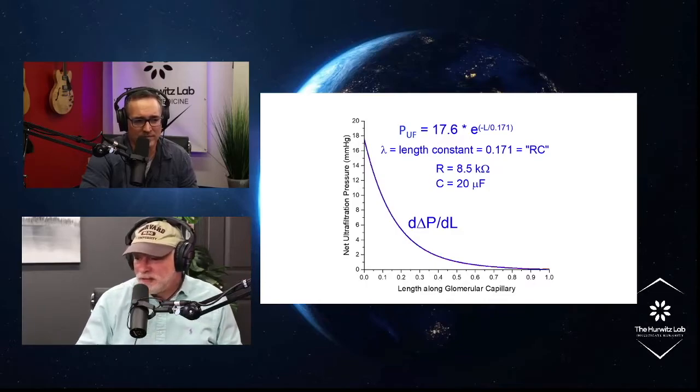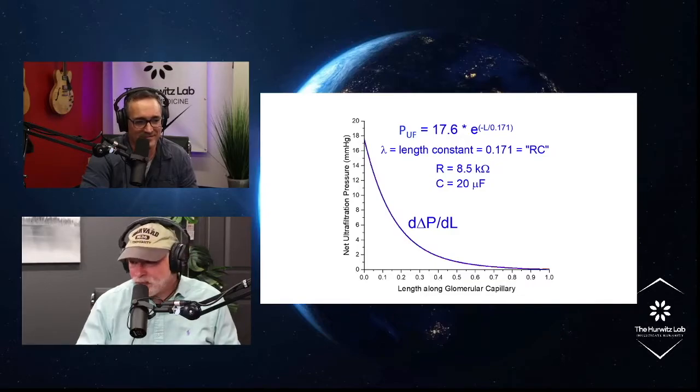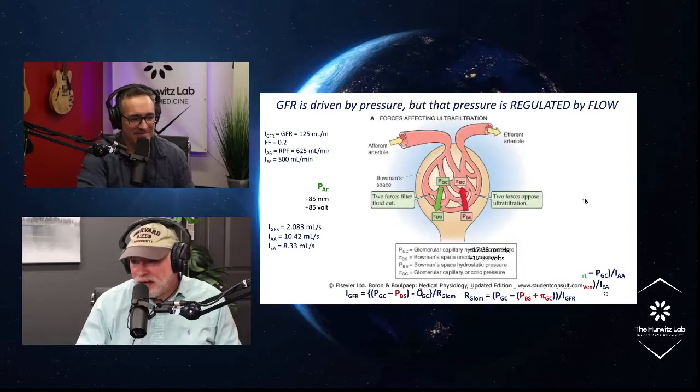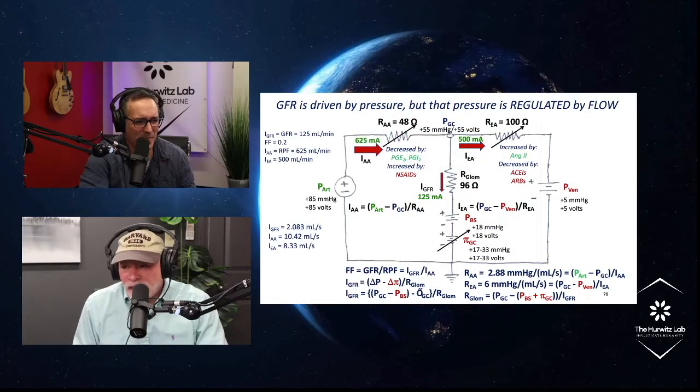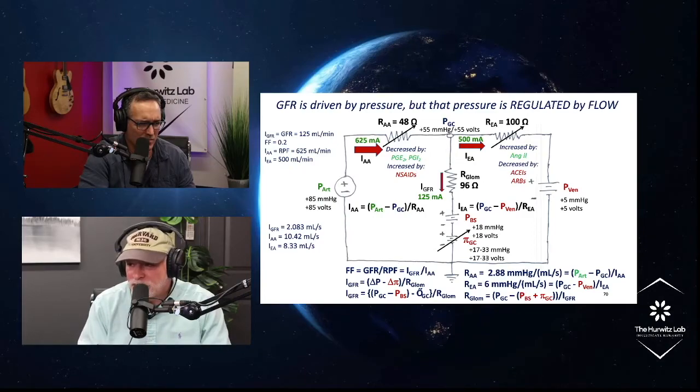Okay. And so the delta dP/dL curve can be fit with a single exponential, and there's the length constant. So here again, to remind you what the glomerulus looks like, and now what I've replaced that with is the circuit that goes with that. And what you see on the left is the voltage source representing pressure of the interlobular artery with published values, the node of the glomerular capillary pressure with published values, the venous interlobular vein pressure, and then basically what we know about the pressure in Bowman space and the oncotic pressure, which changes.